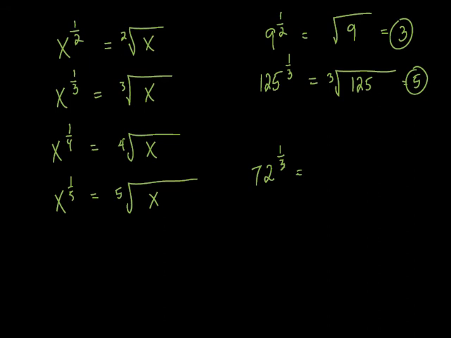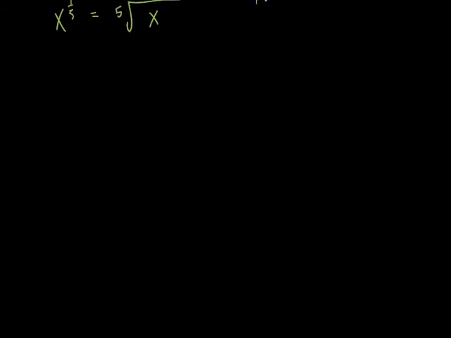Let's do an example. Oh, you know what I should have done? I should have looked at my examples before I went to the fractional exponents. Let's go back real quick. We got some time. Let's go back real quick to that negative exponent stuff, and then we'll hit the fractions again. What if we had this? What if we had a fraction to a negative exponent?